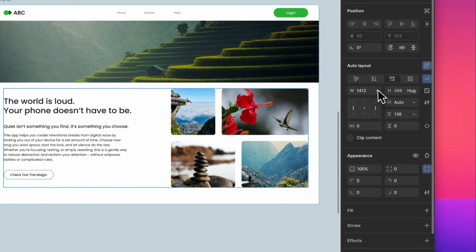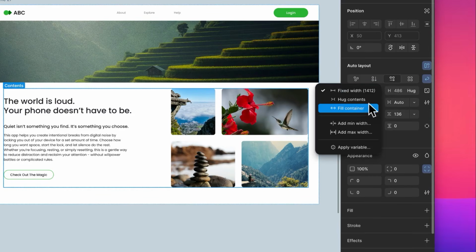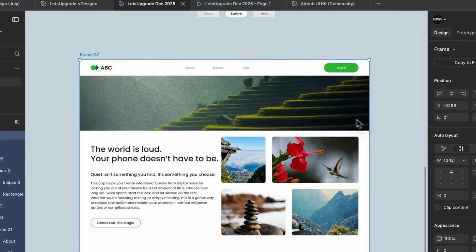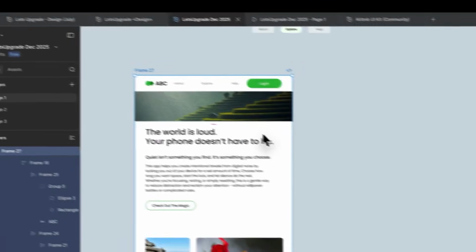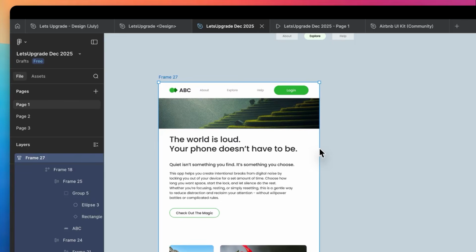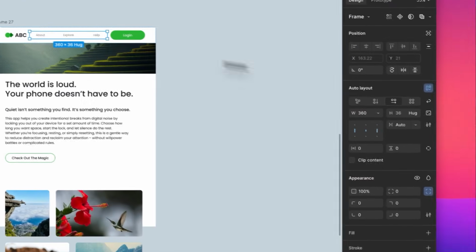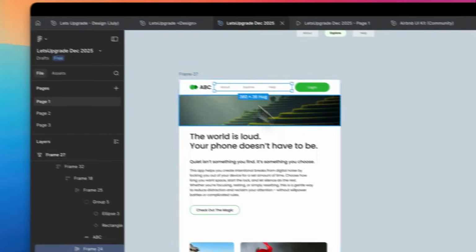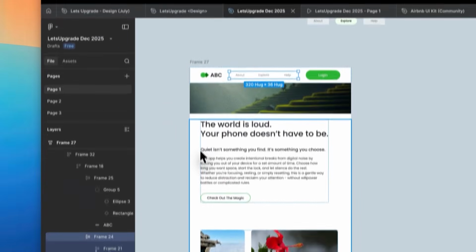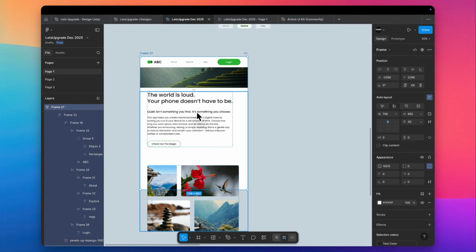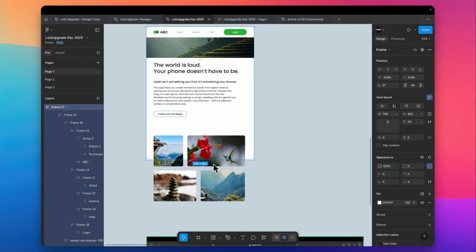It's not. So what I need to do is fill the containers, maybe give margin of 50, and yeah, it's working now, but it is only working up to a certain point. So maybe in this situation I could have given them a gap of 10. Okay, that works. But what I'm trying to say is sometimes your content is not necessarily designed for a scale smaller than a particular size.